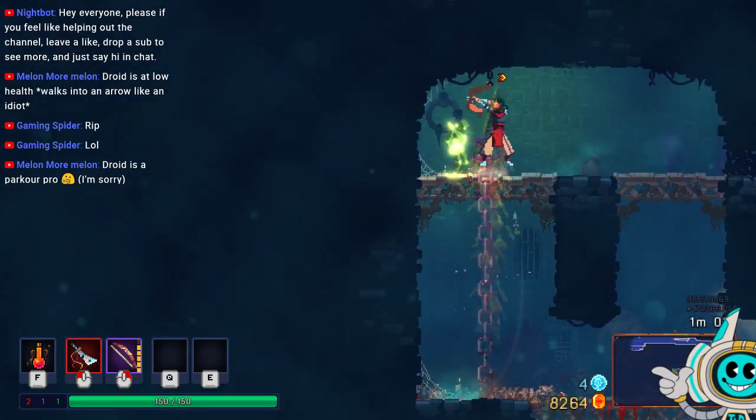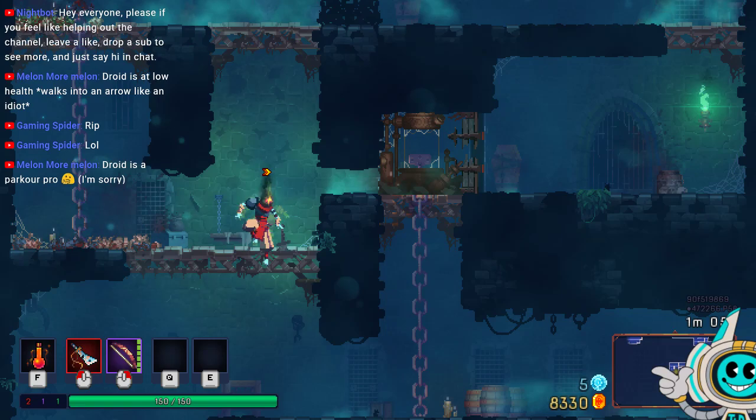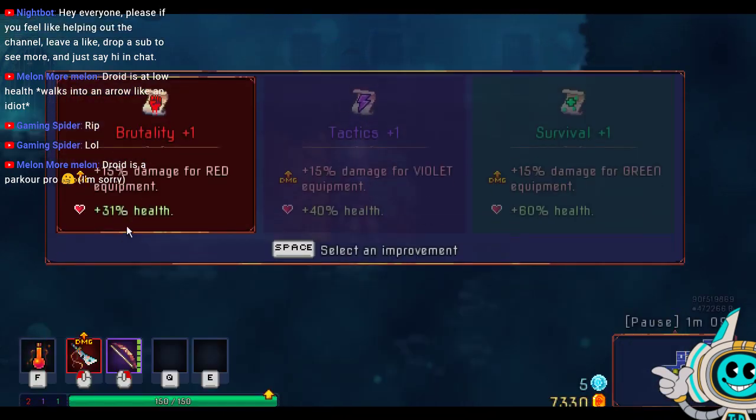The infantry bow often does a lot less damage than an equal level basic bow, but the infantry bow gives you guaranteed crits if you're at melee range.